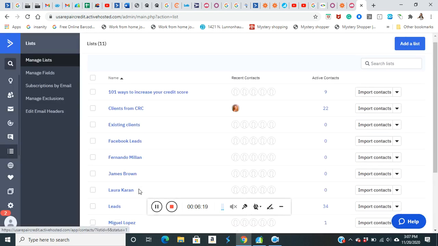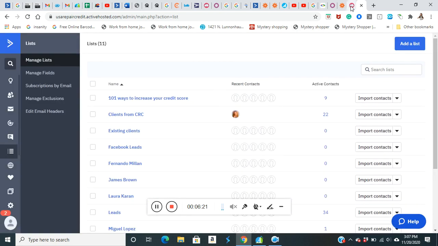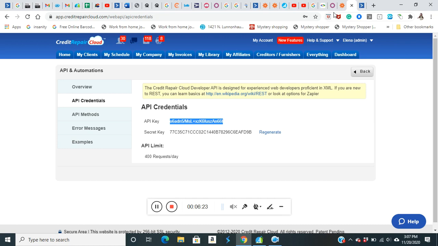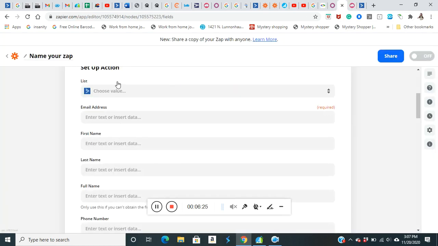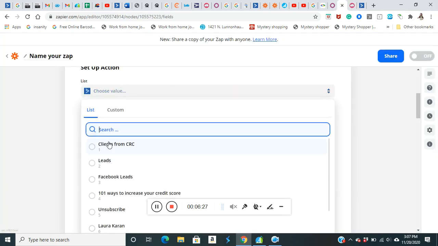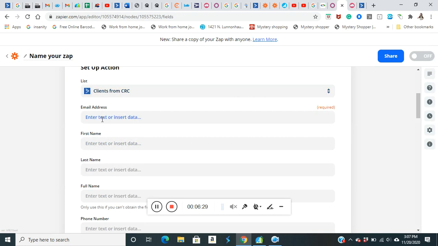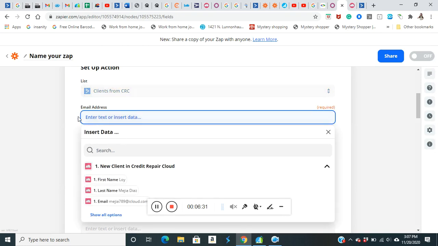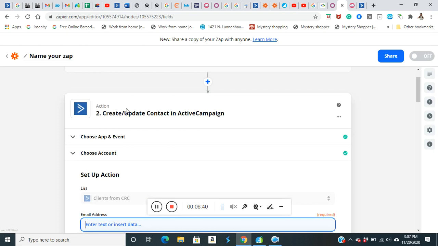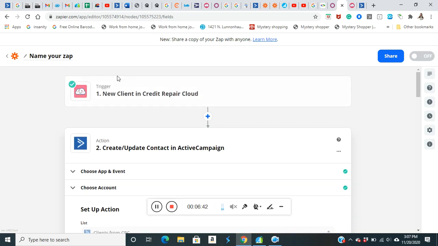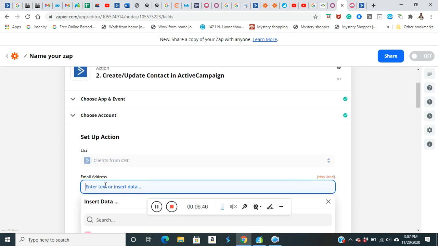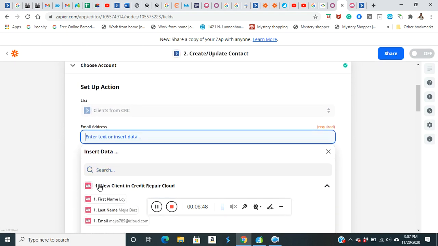So I have a clients-from-CRC list, and then I choose the data from Credit Repair Cloud. It's going to appear here. That's why you always need a first step where the information is coming from, because if you don't have it, you won't be able to find it here.